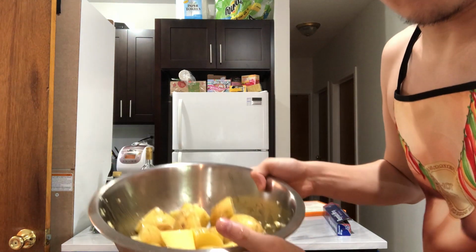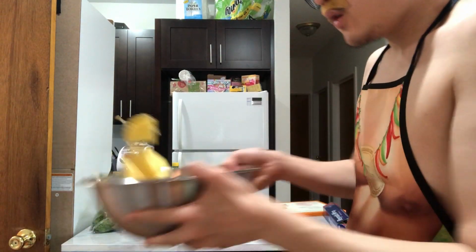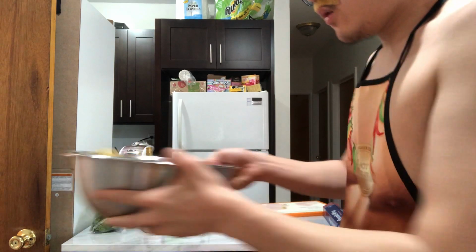You can do this with any pan too while you're cooking stuff, so you look good for your girl. And she's like, oh damn Papi, you know how to cook stuff? And you're like, hell yeah, I know how to cook stuff.